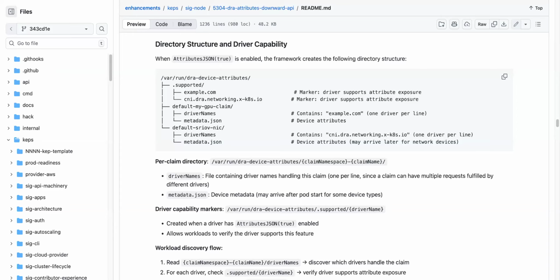I think I could go even with a simpler use case, Antonio. So you have 4 virtual functions. Every one of them is connected to a different network. So you need to pass from the resource claim, you need to do the connection between the PCI address to the name of the network or the name of the request in the resource claim that you gave, network red, blue, green, things like that. So we need that connection. I can access the PCI address from inside the pod, that's not a problem. But when I have more than one, I need to know to which network every one of them is connected. That's the bare minimum information.